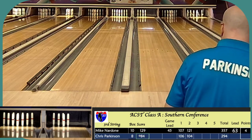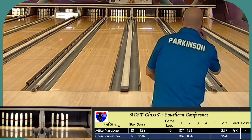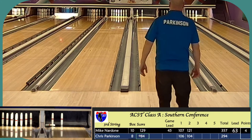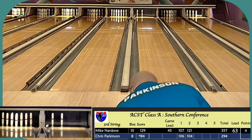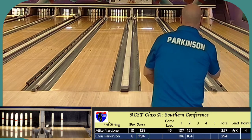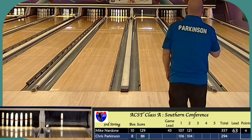And great bid, but a 95 in the rehab match for John Ahern. 72, 87, 95. He's getting better. He's getting better. Parkinson lays it in divinely, just where you'd want to put it. But everything bounced wrong, and he's still got the 7 and the 8. That'll be 9.